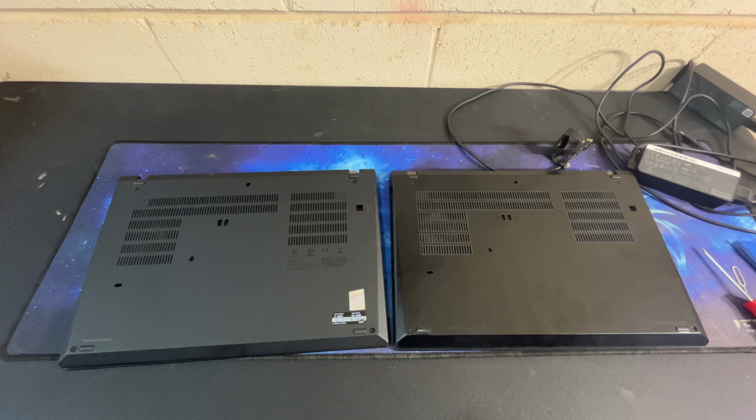Pretty excited for this one. It's not very often that I get two laptops that are of the same generation but different specifications. Typically I get whatever Lenovo sends me for review. These are older laptops, but I was able to get my hands on both of these.